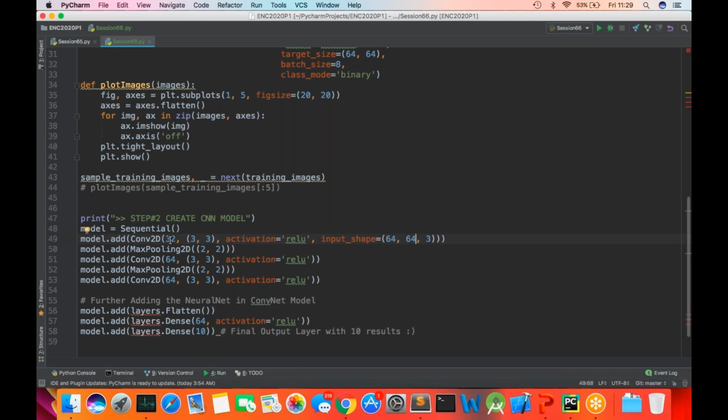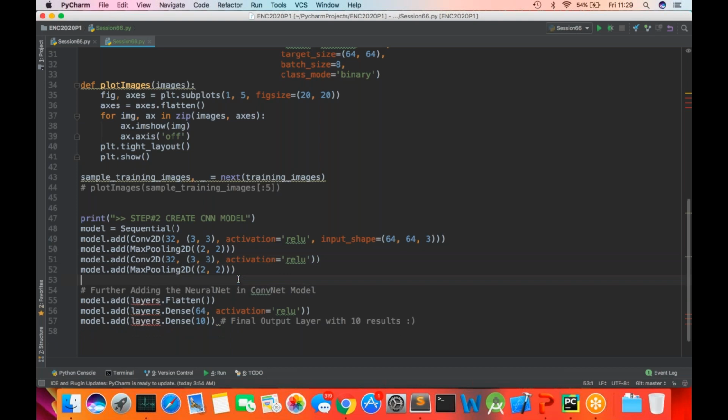So here you are going to use, let's say, the same 32, 3 cross 3, and the max pool is again 2D. Then again I'll go with 32, 3 by 3, activation function let it be ReLU, the max pooling 2D layer, and thereafter I'm just going to add a flatten layer.